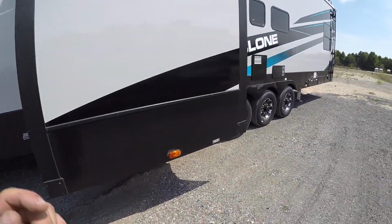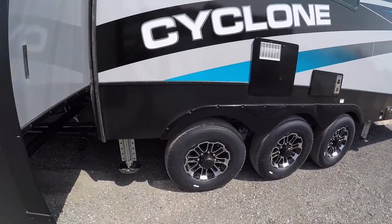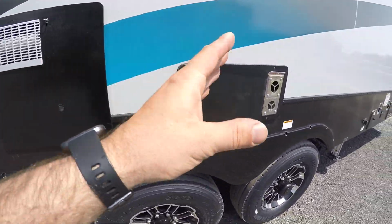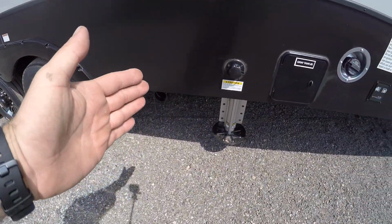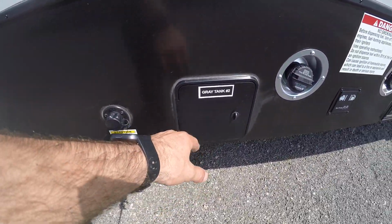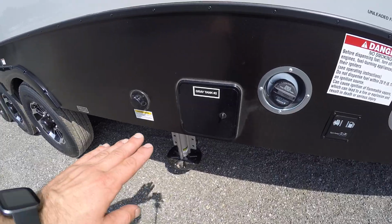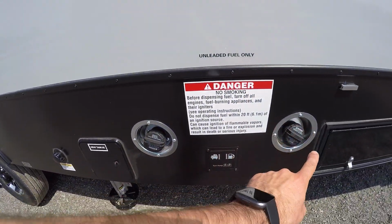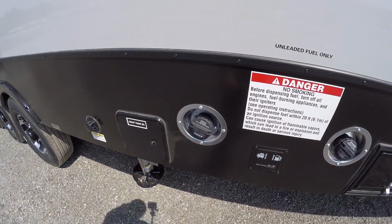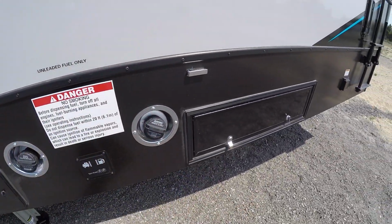Coming to the rear, above the axles here on the driver's side, you've got your water heater and your furnace exhaust. You have your rear bathroom hookup, as well as the black tank flush for the rear bathroom. The black tank will be in there, or the poles. Now you'll have inlets for fuel. This inlet will be for the generator. This inlet will be for the auxiliary nozzle.